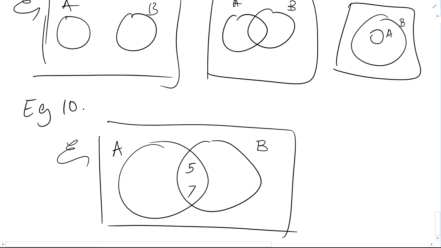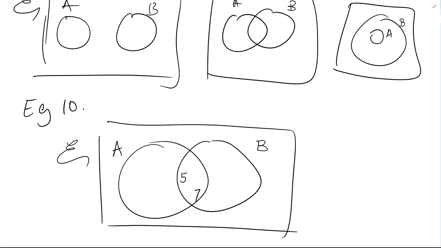Notice that we don't need a comma. We can just list the elements inside. Important point, no need for commas. But what if some student goes and writes it this way? Can you imagine what problems I can face when I mark? When I say don't need comma, what if a student does this? Then it becomes 57, right? So can you please be clever and don't do this? We can write it elsewhere, for example 7 over here. You're free to arrange, but make it clear that it is not 57, it's not 75.